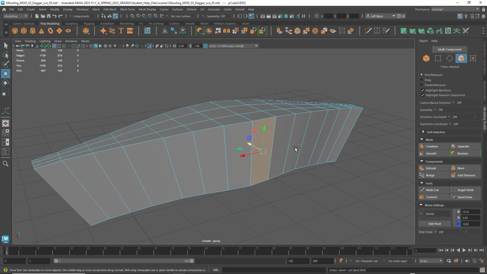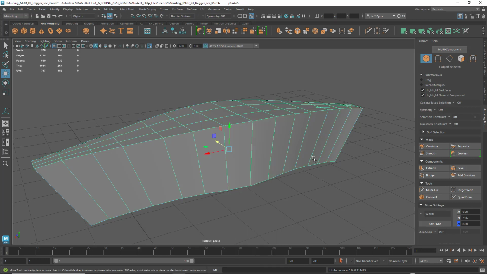If I Control Z back, I have to go back a long way to make sure that extrude is not still on. That's why I don't like using this extrude here, because you may think you went back and you didn't, and what happens is you put a face on top of a face, and you're going to have all kinds of problems.